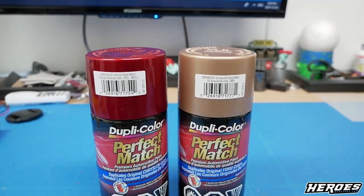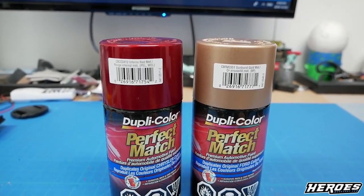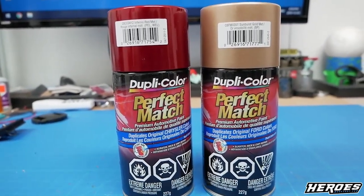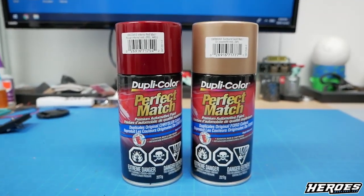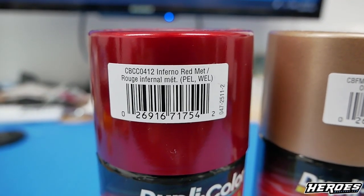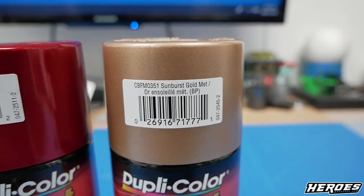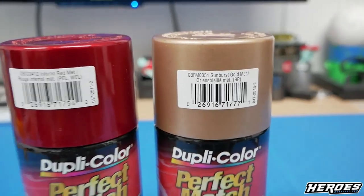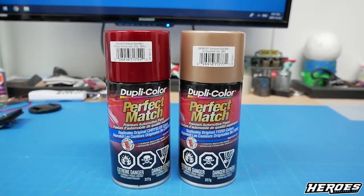So the paints that I use for all Iron Man cast suits in the past and today are these paints. They're Duplicolor Perfect Match. So you can get these at automotive stores. In Canada, I got these at Canadian Tire. For the red color, I use Inferno Red Metallic. And for the gold, I use Sunburst Gold Metallic. You can look these up online and the color codes will be there. So that way, if you can't find it in this specific brand, you can possibly find it elsewhere.